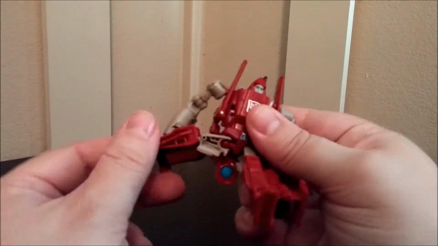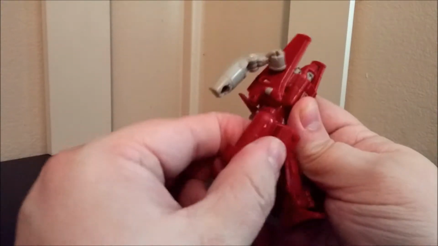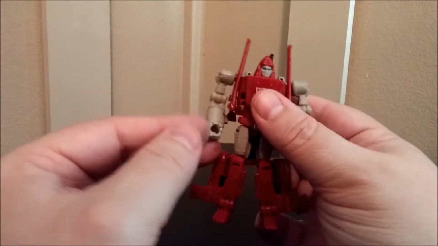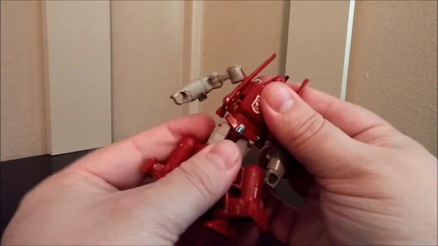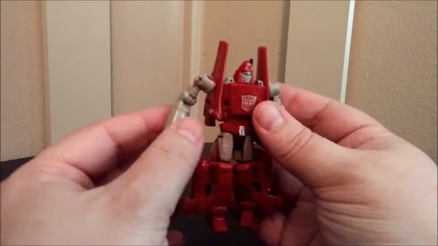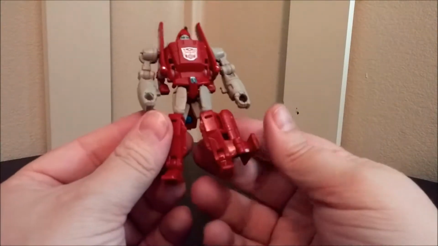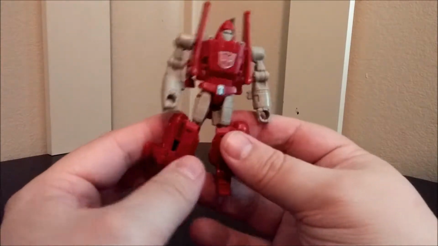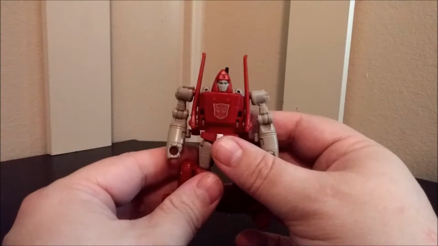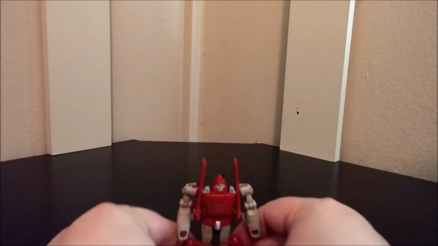Hips on a ball. So you can get some range of motion there. You can kind of go back a little bit. There you go. And then, of course, no turn for the hips. Not for this one. He is solid. He is straight. He's just going to be looking straight. No turning off to the side. No nothing. That's it. That's all you get. Nice figure. Nice representation of G1 Powerglide.